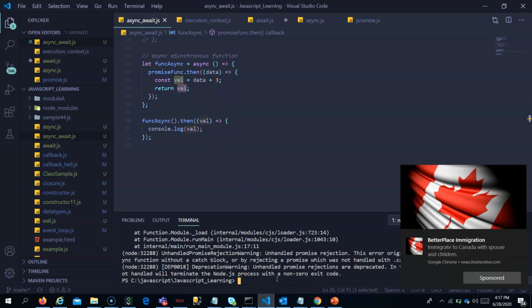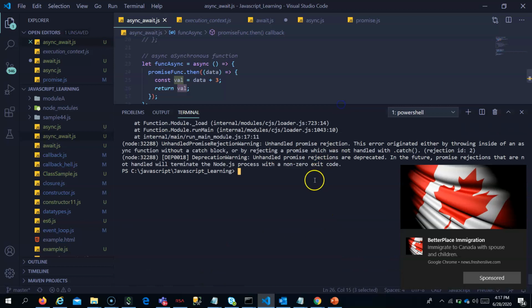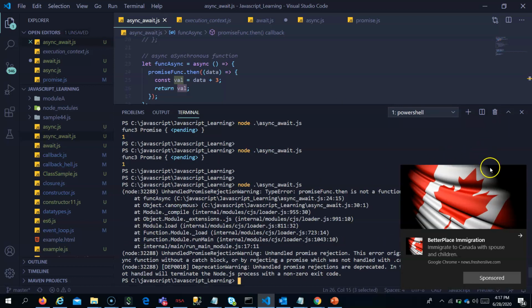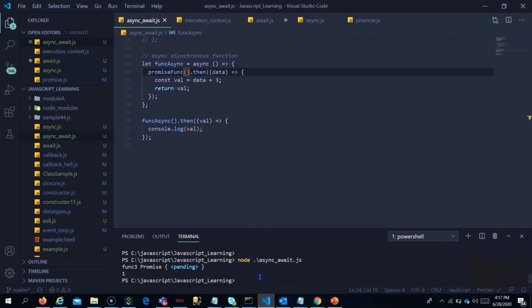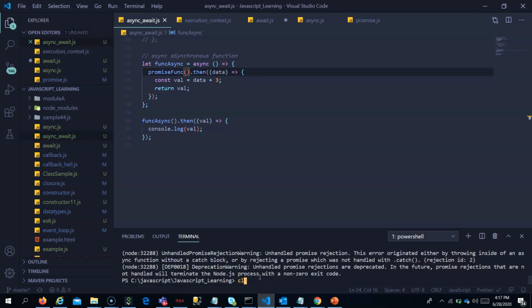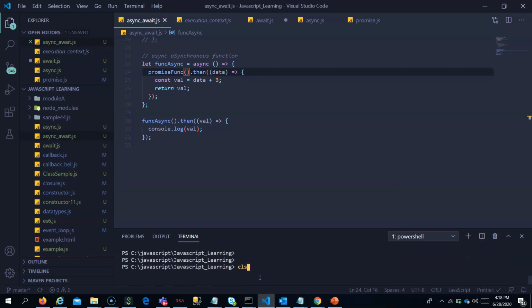So if you do async await here, sorry, I have not called it. You have to call this. Let me call this function now.